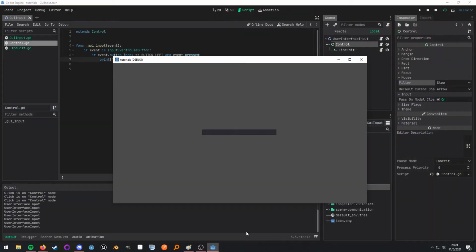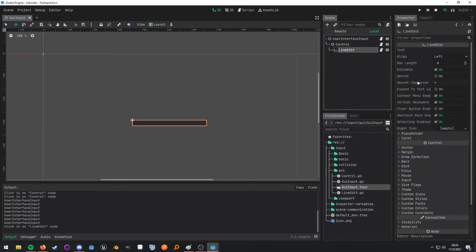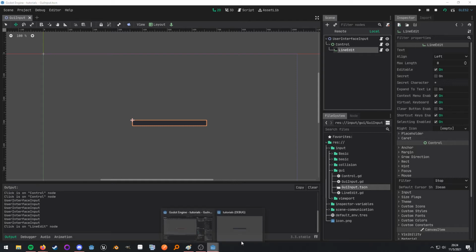Now, something I can do, if I click on this node, the line edit, you'll see that the line edit node prints, but the control node doesn't print. And that is because the line edit, when it receives a mouse action, it also stops, so it handles that as well.